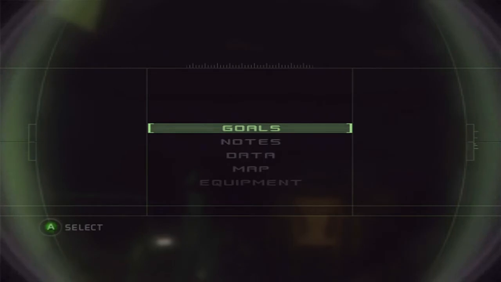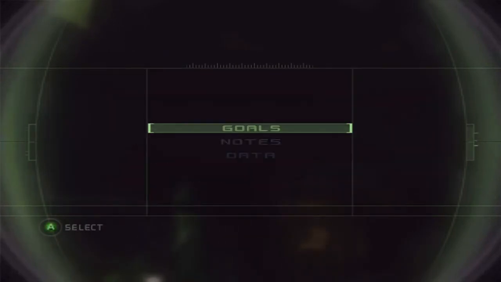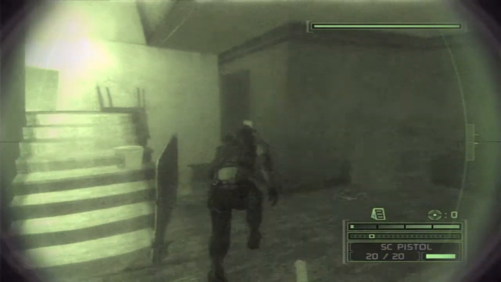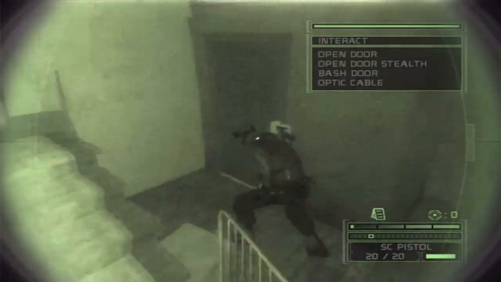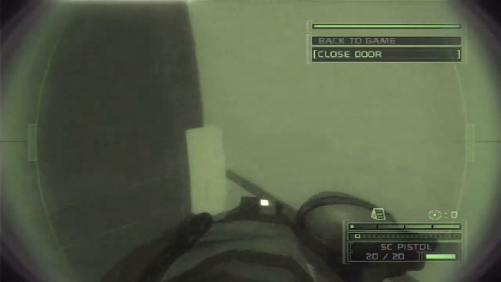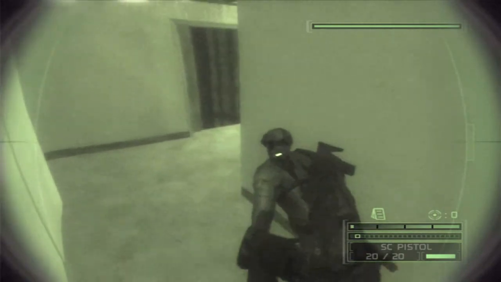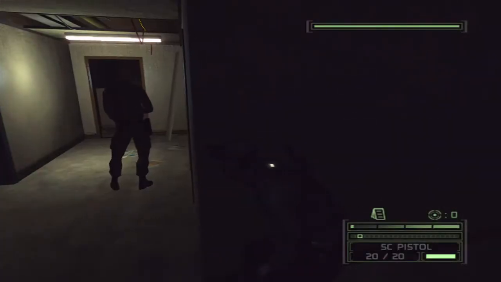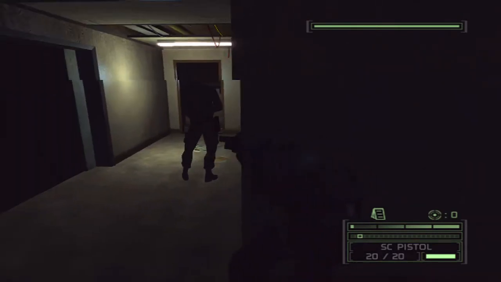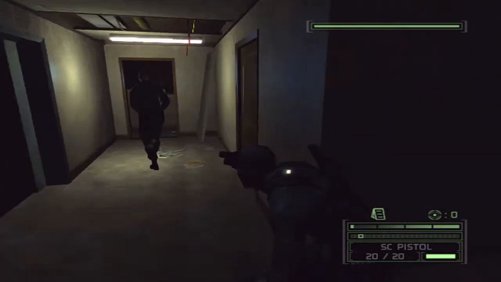So let's take a look at our objectives really quick, and we have everything completed. All we need to do is extract, and the extraction is in a room we were just at. It's in that one living area with the two cameras in there with the Splinter Cell on the TV. This guy still just walks around, so once he starts moving, we can go past him. There's a little elevator there, and that's the one we go through.